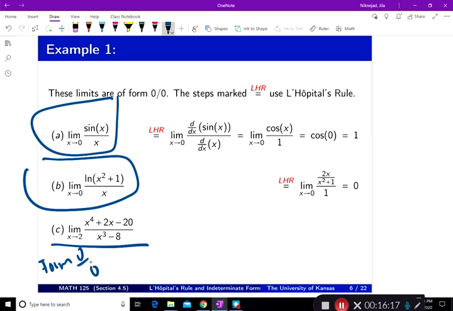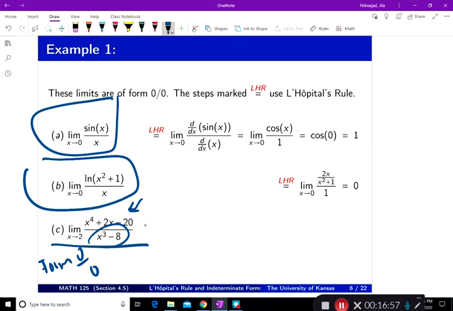The factor that contains that 0 from top and bottom. Here, notice that the factoring of the top is kind of difficult, and most times I would do long division to factor that. I know that x minus 2 is a zero, then I would do a long division to find what multiplies x minus 2. And the denominator is easier to factor, but still, this seems to be much easier using L'Hopital rule.